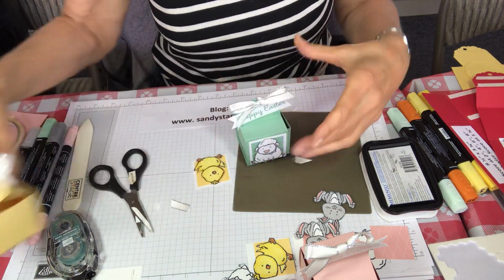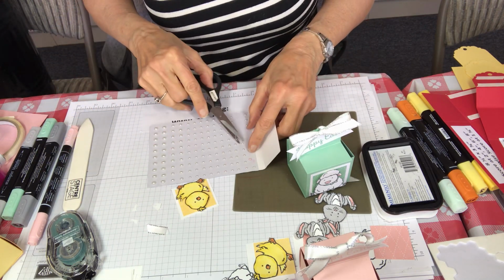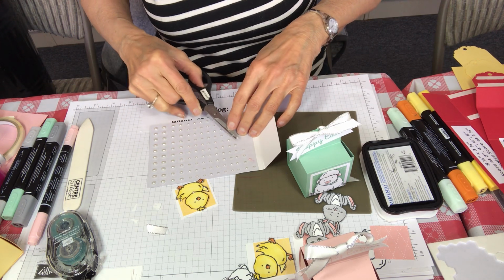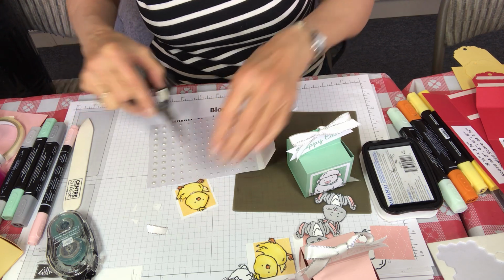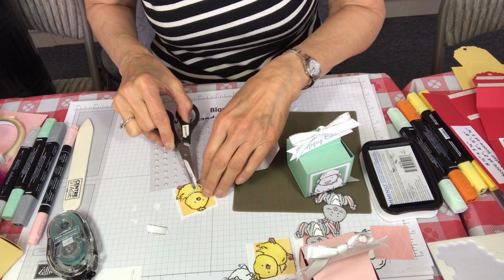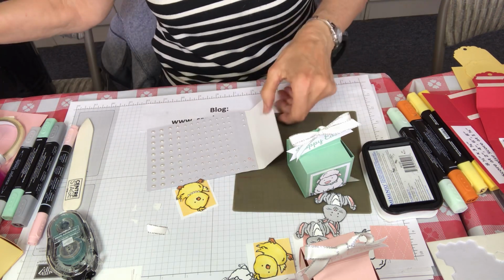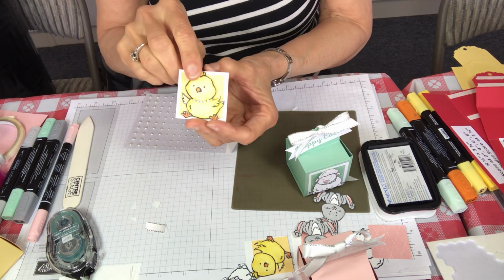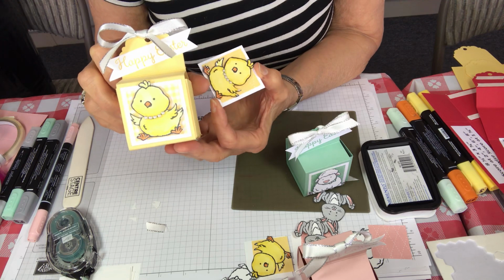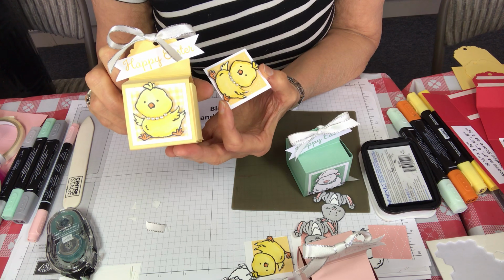And I just want to show you, you probably have put pearls on many, many times. But what I did is I'm using the small pearls, and I'm going to do 5, an odd number. So I put 1 in the center, and then I'm going to just go, and I'm putting it right on the line of his neck, or her neck, whatever that happens to be. Okay, there we go. So now we've got pearls on the little chickie neck. Isn't that so cute? So here's what she looks like. And then the beak and the feet are a dark Stampin' Blend, the Pumpkin Pie.